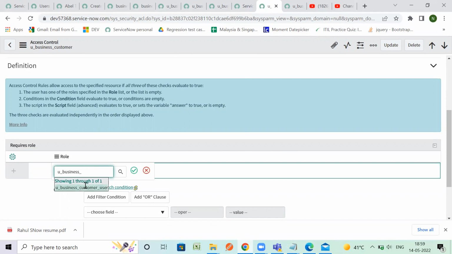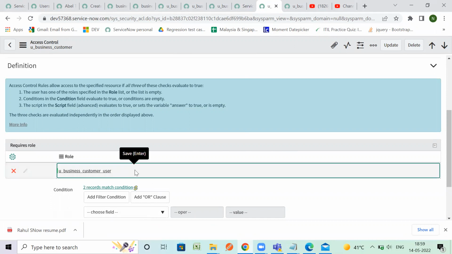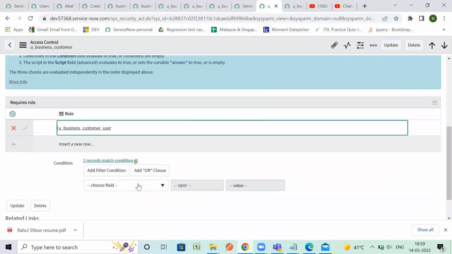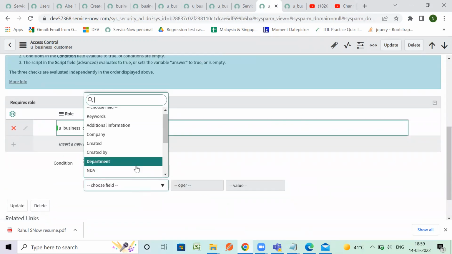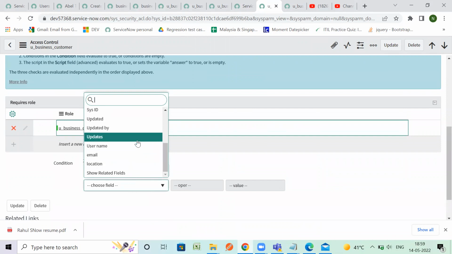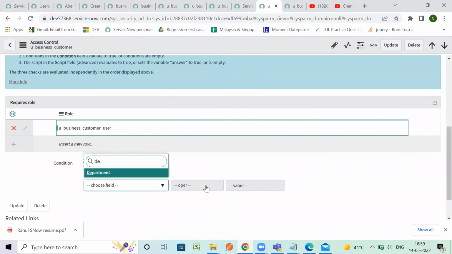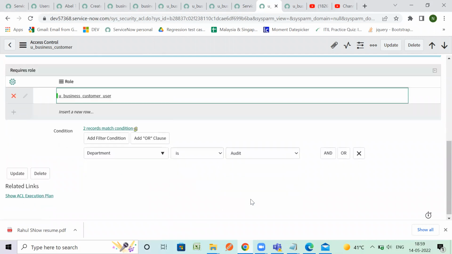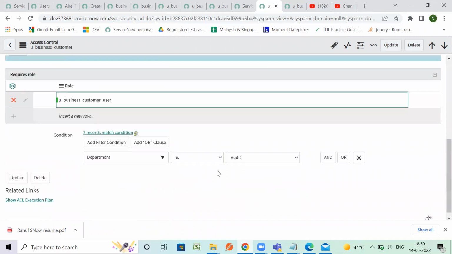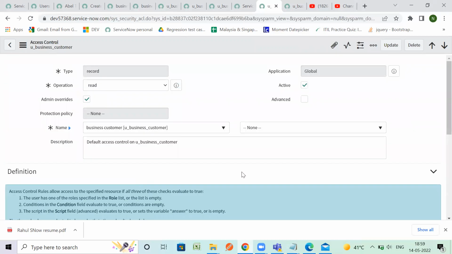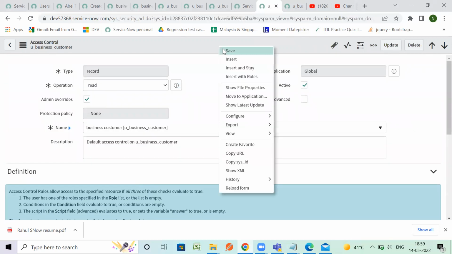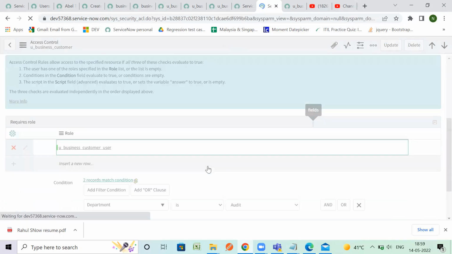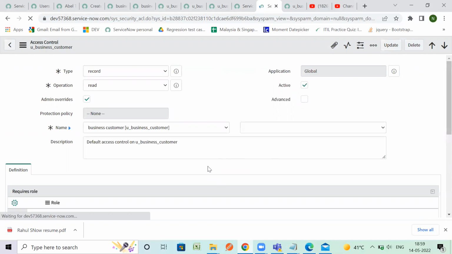So for customer, to satisfy this, we already have a read ACL. Now I'm going to add a condition where department is audit. Okay. Let's see only this one first. This is a table level ACL as we have not selected any column, right?